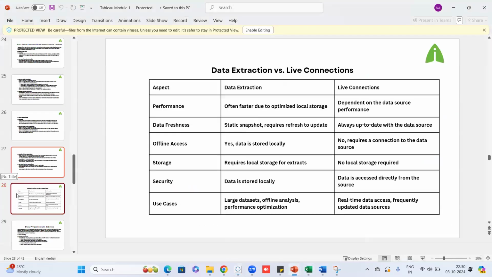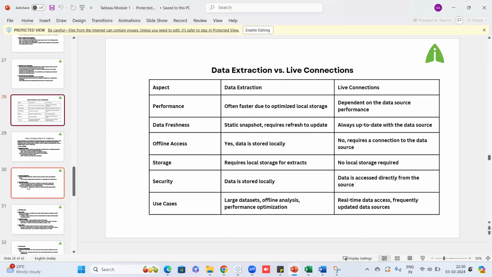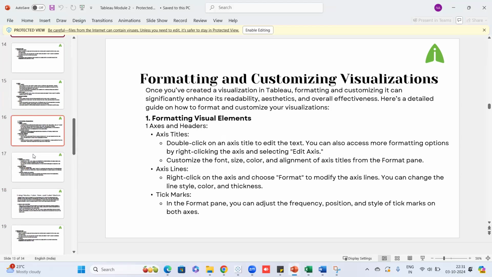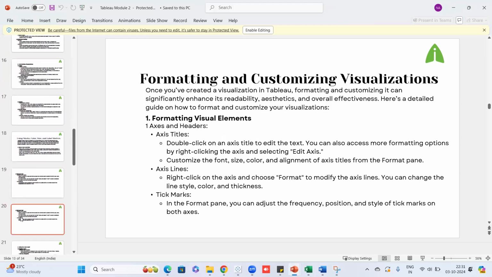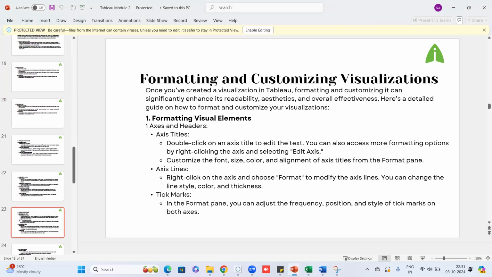We have covered 90% of what was there in Tableau deck 1. There is one additional topic here, which is blends and joins, which is an advanced topic in Tableau. I'm going to cover it in a later session. I don't want you to get confused with that. Tableau day 2, we have covered most of it except for filters. So I'll start off with that in the next class. If you want to work with the decks also, refer to deck 1 and deck 2 for these two sessions. Okay, that's what I had.